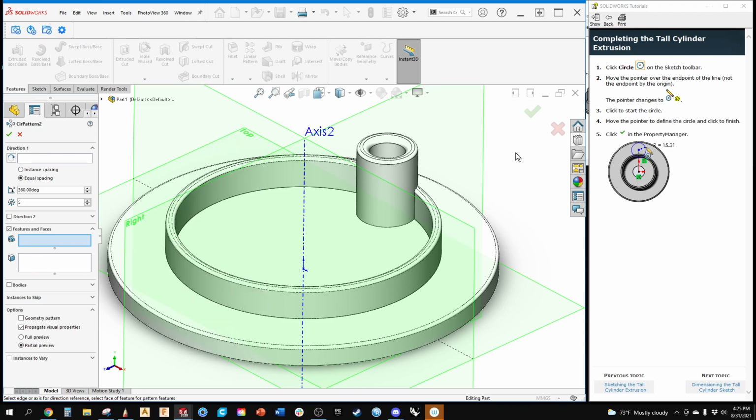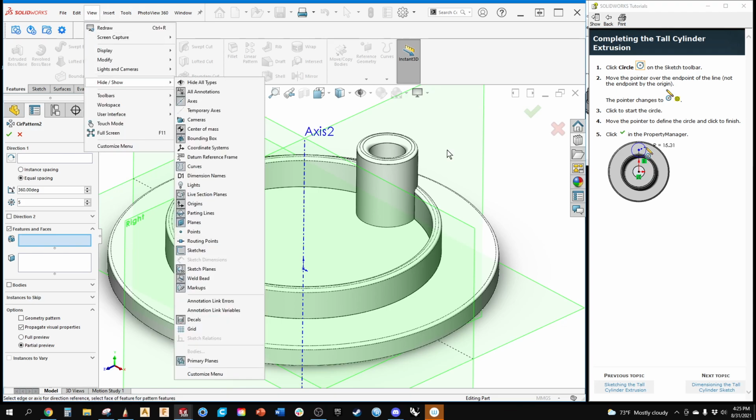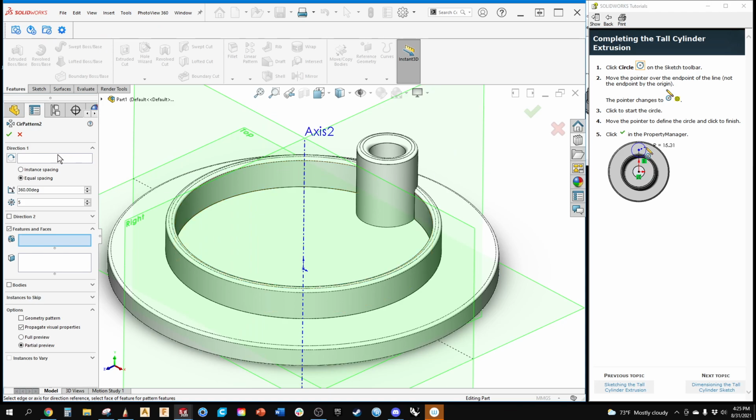If you make something and all of a sudden you can't find it, start with hide show. So first thing is it's going to ask me, what do I want to rotate around? This now is 3D space versus a 2D piece of paper. So in a 2D sketch, I can use a point because it knows that that's where it is. In 3D space, I need a 3-dimensional object. So we're going to select that.